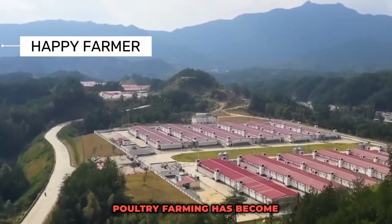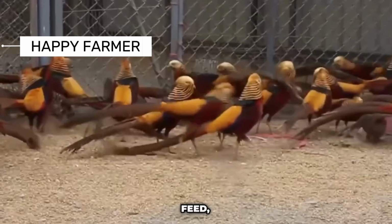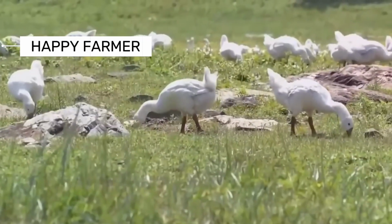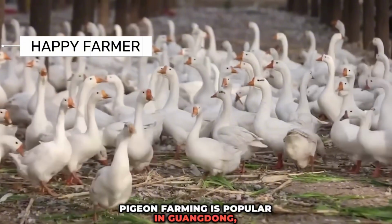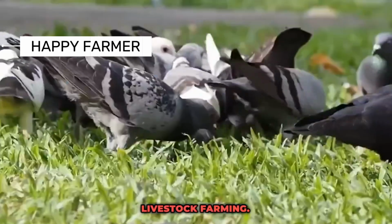Poultry farming has become a booming industry in China. Farmers are improving barns, feed, and living conditions to meet market demands and ensure quality. Pigeon farming is popular in Guangdong, Fujian, and Jiangsu provinces. These areas offer favorable year-round conditions for livestock farming.